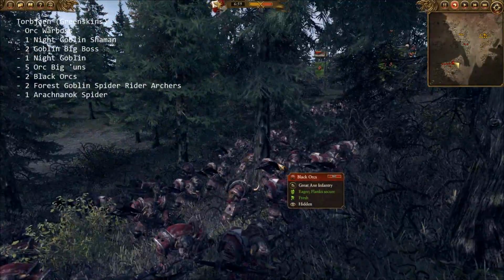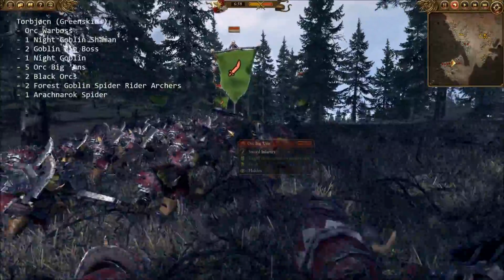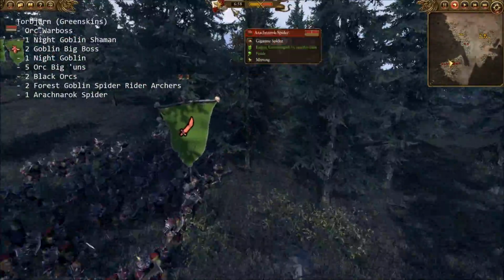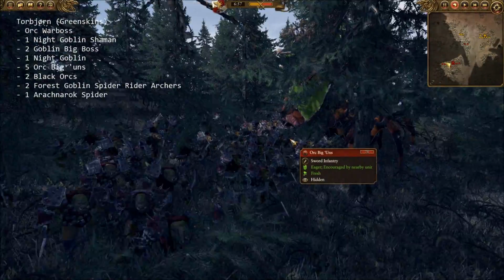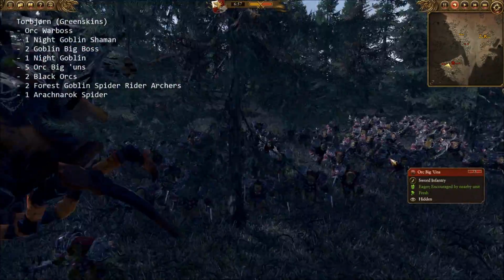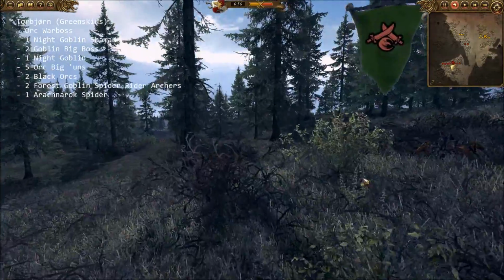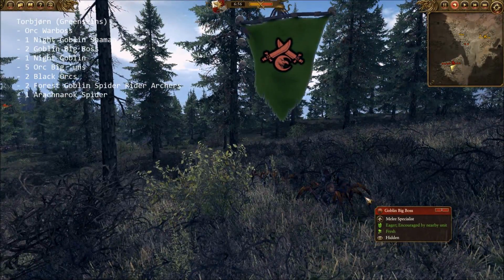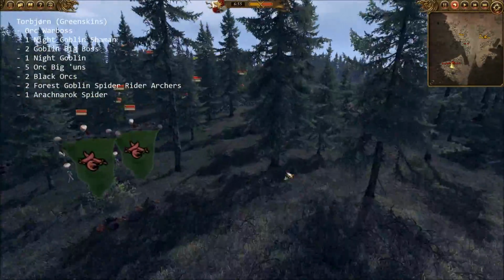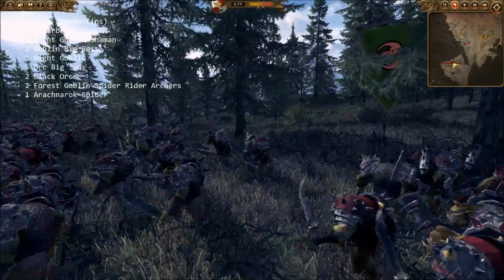Then he has 2 black orcs, 5 orc big 'uns, he has a knight goblin, he even has a Arachnarok spider, which you'll see right there behind the tree. And then he has a bunch of special characters. He has an orc war boss for his lord. He has 1 knight goblin shaman and 2 goblin big bosses. And you can see his Knight Goblin Shaman right there.